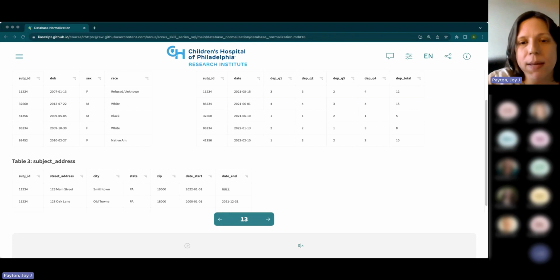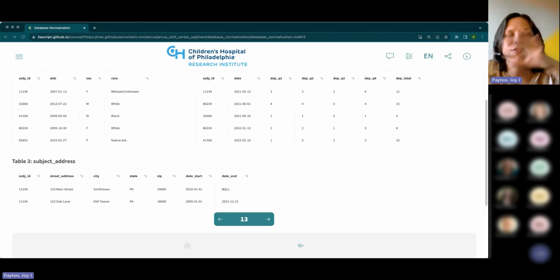And so maybe we make enough room for 50 addresses. Well, that means, again, we have a lot of inefficiency because most people have one address, right? So we're wasting a lot of space. And then if we need to do some analysis on zip code, we have 50 different columns that have zip code that we have to look in, right? Not just one column. So it makes analysis very challenging.